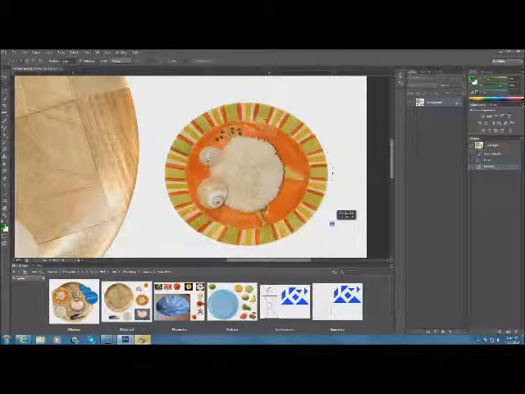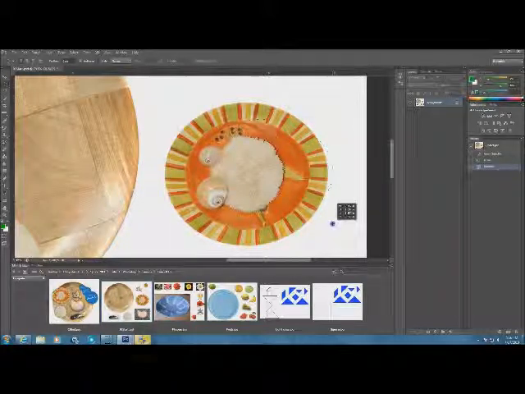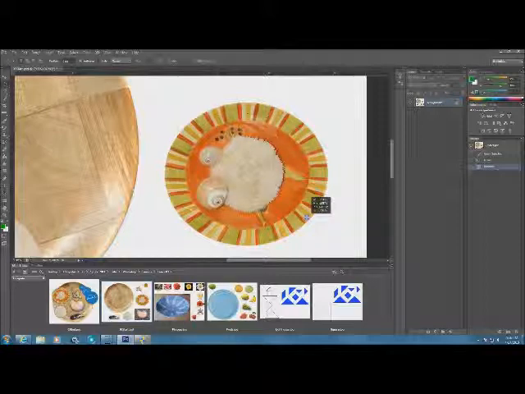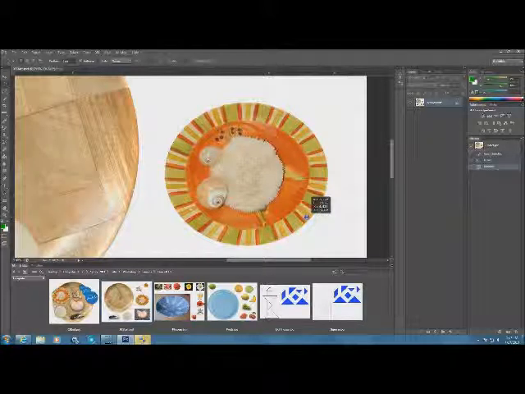And once you get your selection to the other side of the bowl, press and hold the space bar. Now this is allowing you to move the selection. So I'm going to move it so that the left part of the selection is actually touching the edge of the bowl.